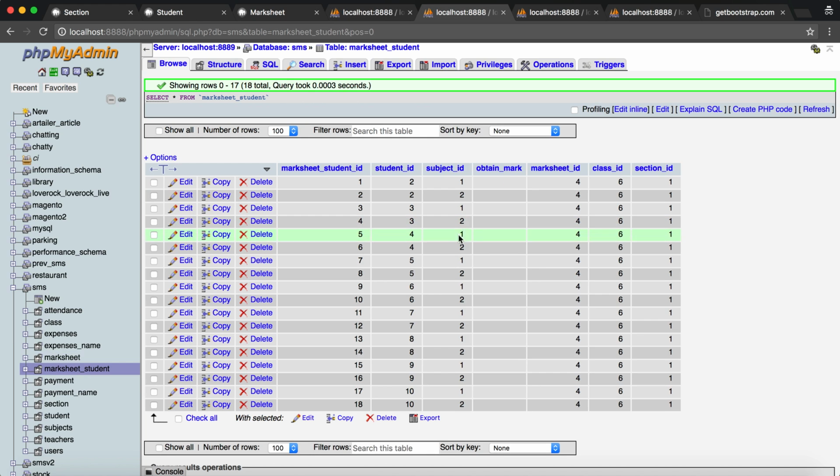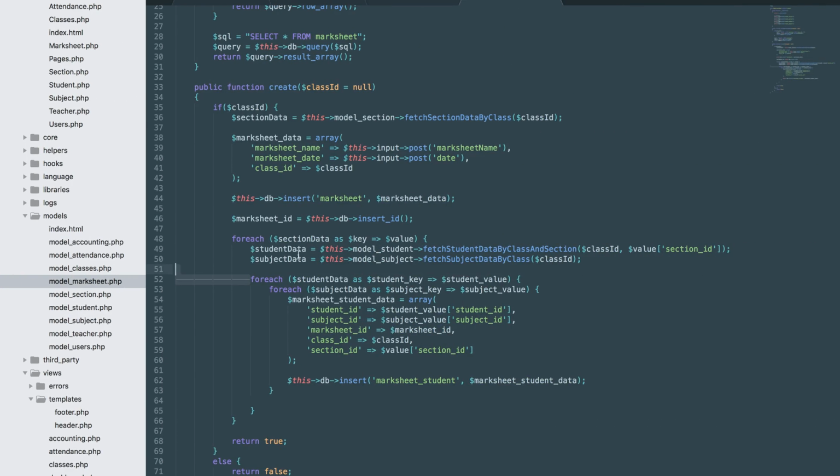So first, for class 1 we have 3 sections, and it will load the students, right? So it will load the students with that class and section ID. It will load the student and subject data.